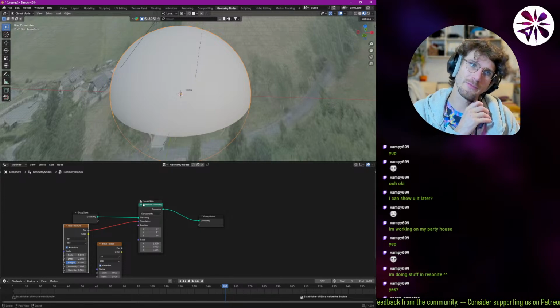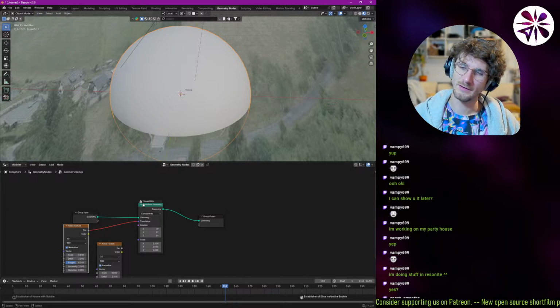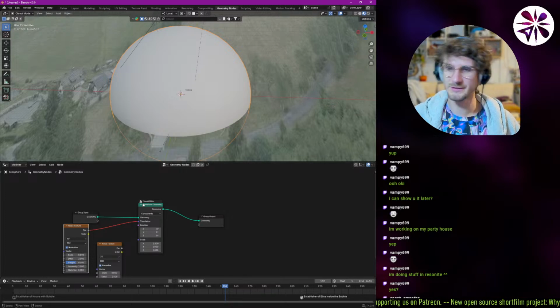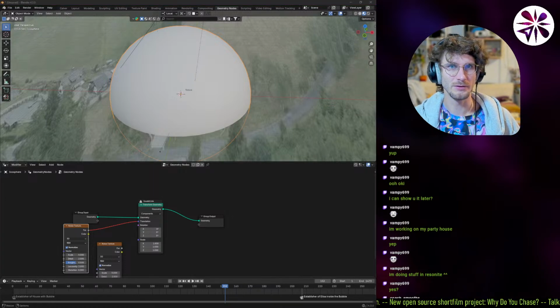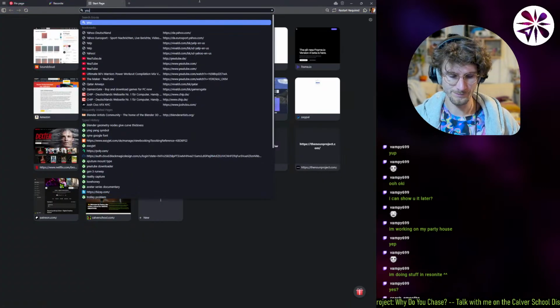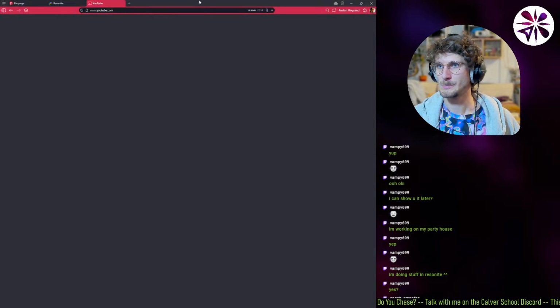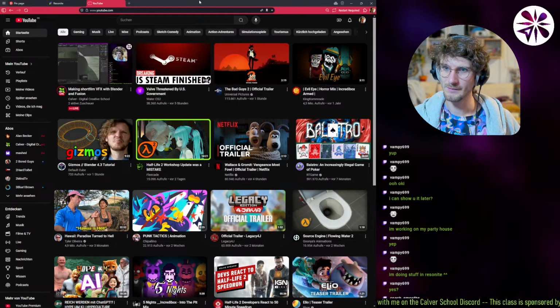I mean, I could also do it with shaders, with shader displacements. But I felt I would have more control with geometry nodes. Okay, let me quickly look up a tutorial. Oh, it's a live stream.